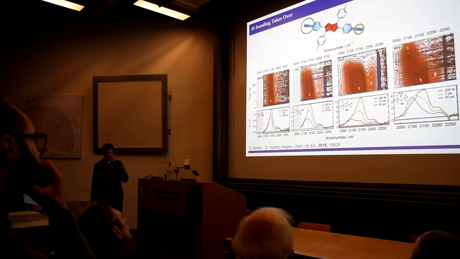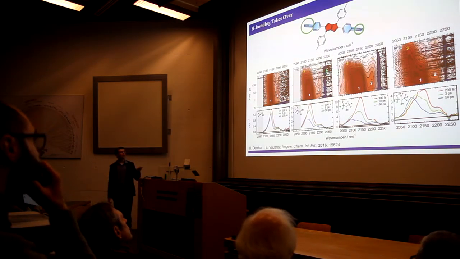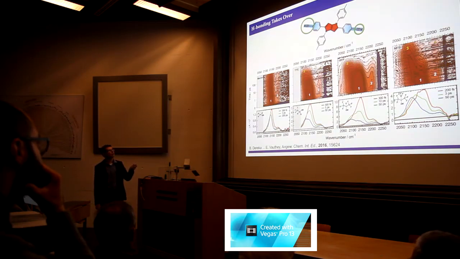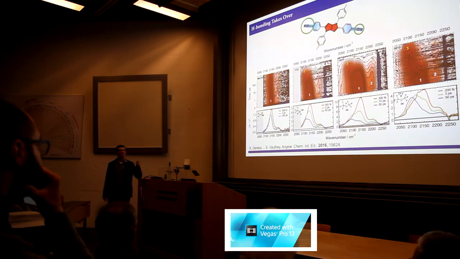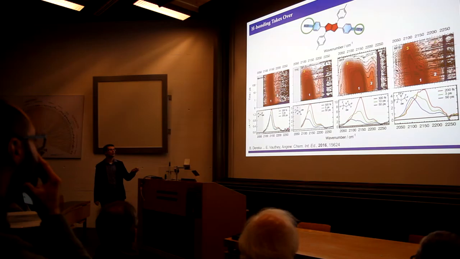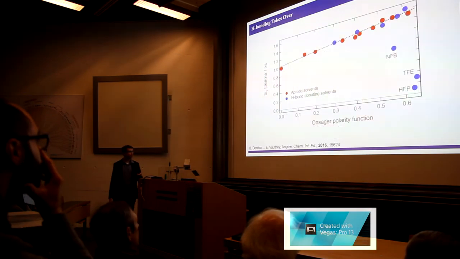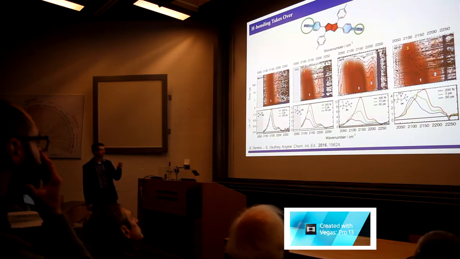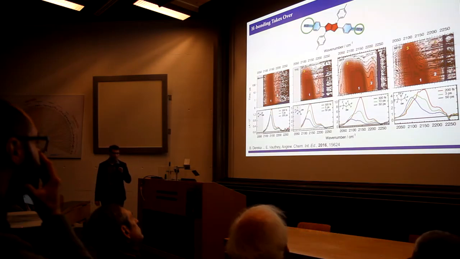Then what is this new band in highly protic solvents? In fact, when the hydrogen bond donating ability becomes so high, this strengthening on one side leads to such high strengthening that you form a stoichiometric tight complex of your molecule with the solvent. And this is still, I remind you, in the excited state. So we have a tight complex with the solvent, but only on one side, and on the other side the hydrogen bonding weakens so much that it does not experience any hydrogen bonding. So we have a formation of a new species in the excited state, which is this tight complex. And this is quite spectacular because normally hydrogen bonds are dynamical constructs, which form and break very quickly, in femtoseconds or picoseconds, and here we have something that stuck to our molecule and stays there for hundreds of picoseconds.